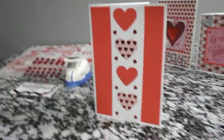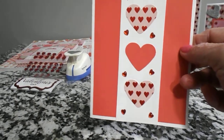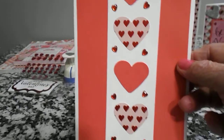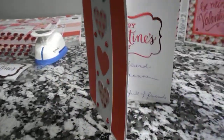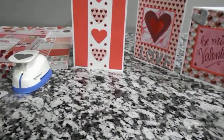So this is one of the ones that I made. I used white cardstock, then I put a piece of red cardstock. I put some of those little red bling hearts. And then I used my little punch there to punch out these hearts and put them on there. And then on the inside, I used one of those stickers — and you'll see how nice it worked out. And cut out some hearts, one there and one down there.